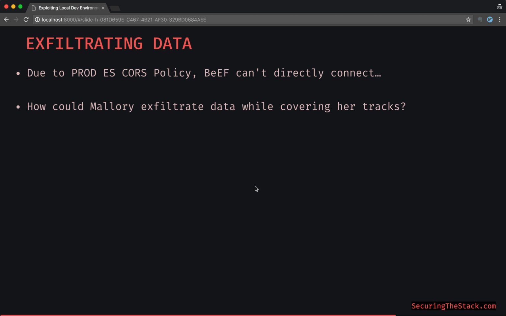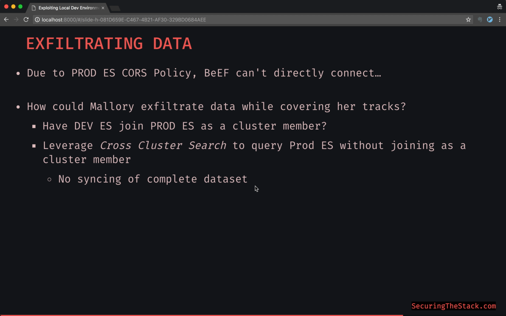So how can Mallory exfiltrate data while covering her tracks? Here is a potential solution: have the developer Elasticsearch instance join prod as a cluster member. Or, just as a brief aside, we are leveraging Elasticsearch in basically its default settings for Community Edition 5.6.